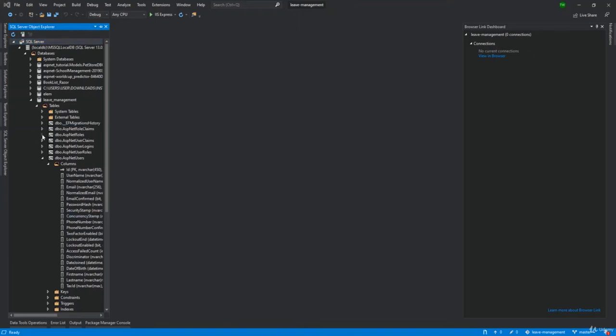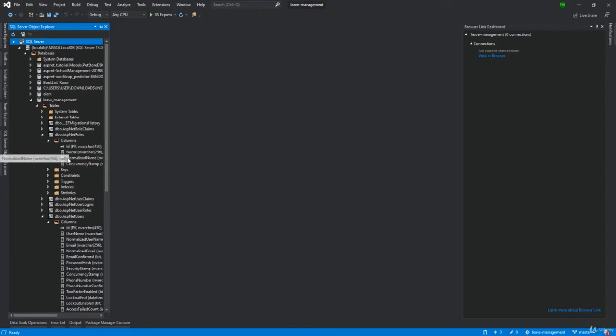We also have ASP.NET roles. So the roles table pretty much just stores a name, a normalized name, an ID, and some other data. So what's really important is the name. I'm saying that's the most important between name and normalized name, because that's the name of the role. Is it an administrator role? Is it an employee role? Is it a supervisor role? You know, different applications have different levels of users, and that's what we call roles.